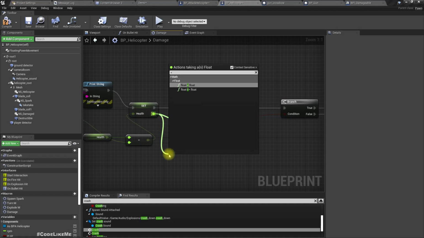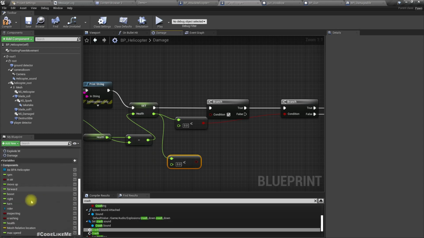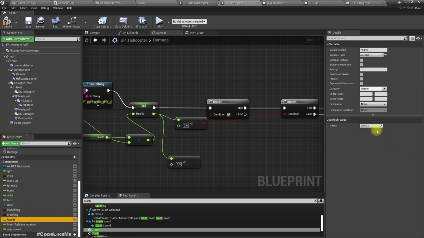And if the health level is, so I'll reduce this, 20,000 is too much, I'll make it 2,000. If the health level is less than 1,000, I'll enable the smoke.